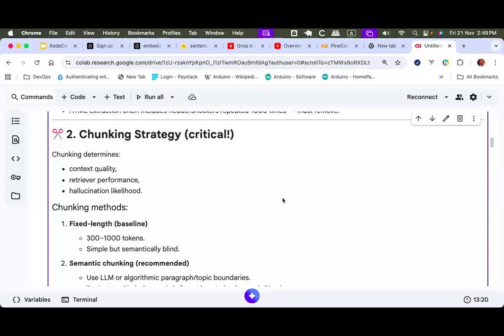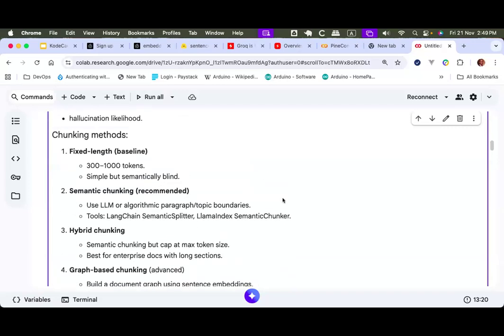So there are different methods that you consider for chunking. The first one is fixed length, which is like a baseline. You just say, okay, I'm going to chunk this based on 300 tokens. Every 300 tokens, I'll chop off the information and use that as one chunk. Then I'll run again for another 300 tokens and chop it off.